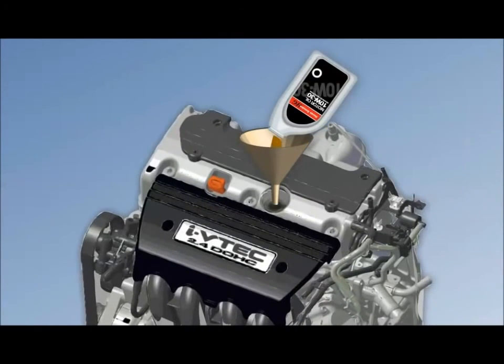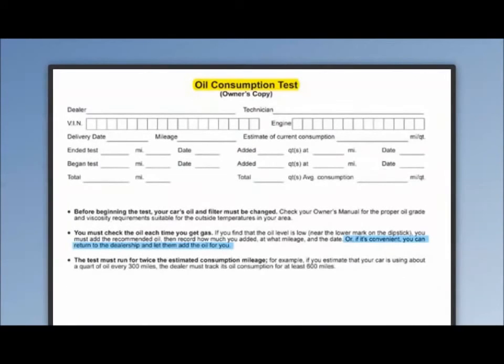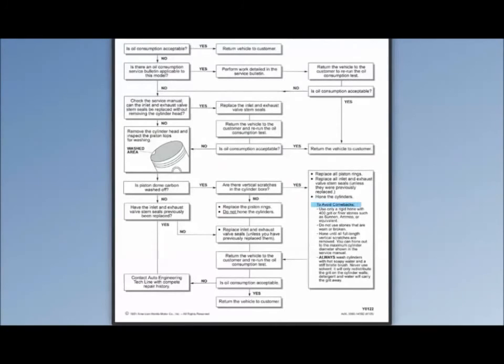Keep in mind that the test depends on the customer correctly measuring the oil they have added to the engine. To reduce test variations, consider asking the customer to bring the vehicle to the dealership for each oil check. The job aid also includes a flow chart to identify oil consumption faults following a logical step-by-step procedure. This procedure identifies oil consumption faults such as bad valve stem seals, bad piston rings, or scored cylinder walls.